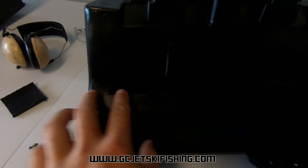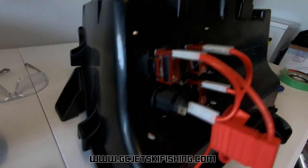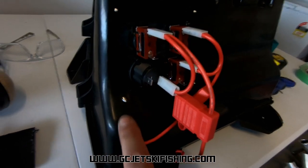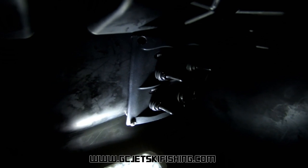It fits in there nice and snug so we know the hole is big enough. Because of the curve at the bottom we might just have to use a bit of Sikaflex around there to make it watertight. From the outside you can see the switchboard is mounted in there — the top screws were fine from the kit, but on the bottom I had to install longer screws. I'll have to seal up the gap at the bottom, but apart from that she's mounted nice and solid.